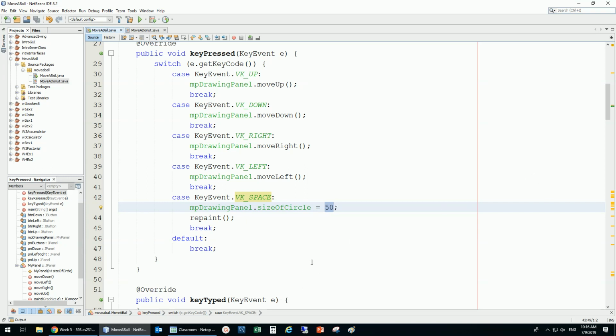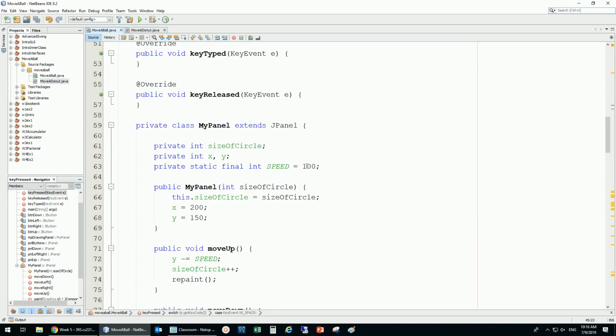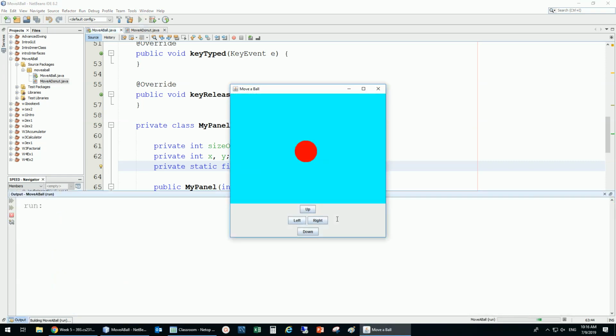So what I wanted to say is, this is what we've done last time. I just increased the speed to 100 because I want to see it moving fast, but if I want a smaller speed, I can just make it like 70, so it will not move away from the screen very soon.